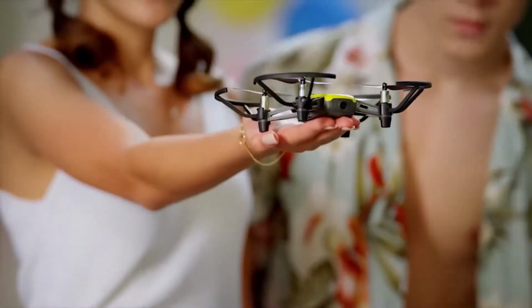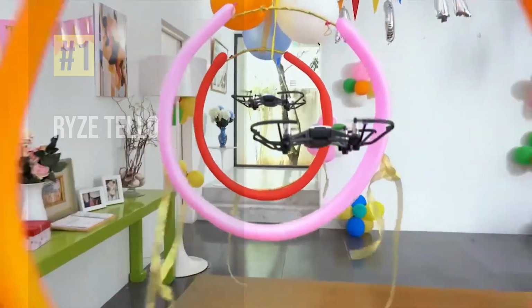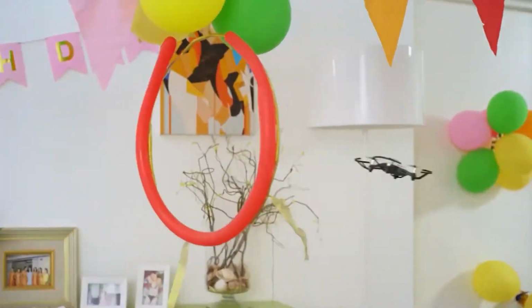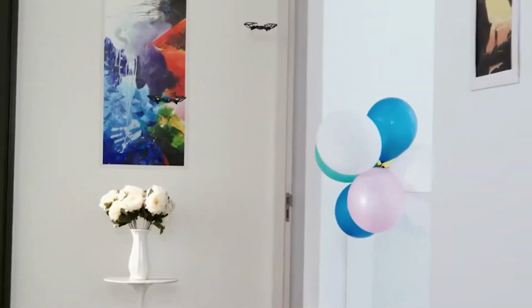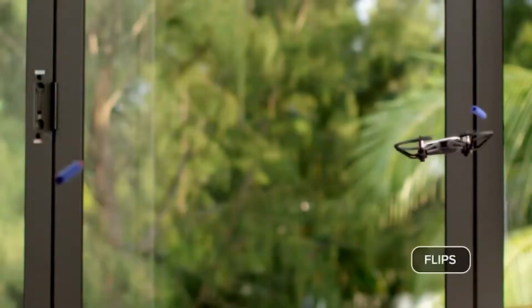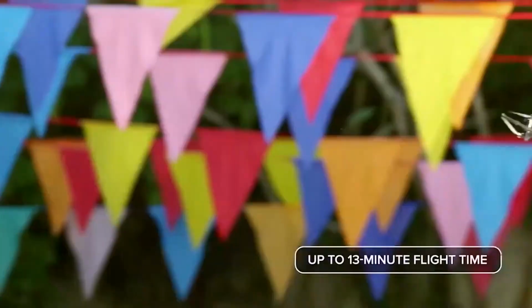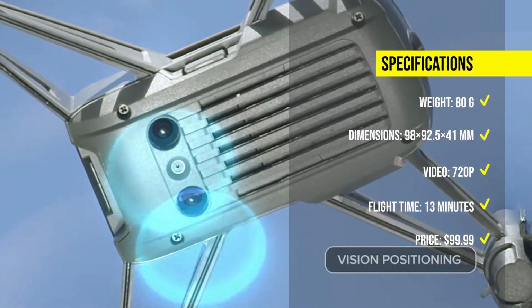$74.99. Number 1. Ryze Tello. The Ryze Tello is a drone that has a sleek and smart design, a 720p camera, and a 6-axis gyro for stable flight. It also has a headless mode, a 1-key takeoff and landing, and a 3D flip function. The Ryze Tello has a flight time of about 13 minutes and a control range of about 100 meters.